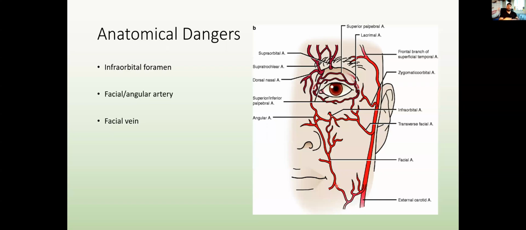So what can we do now? Well, we inject deep onto periosteum at the piriform fossa, and we can create an immediate lift with as little as 0.2 mil of a very high G prime product. My injection method when it comes to injecting the nasolabial fold is in a very 45-degree manner, deep onto periosteum.